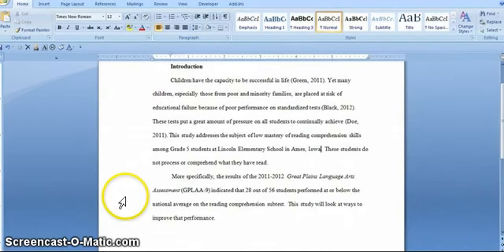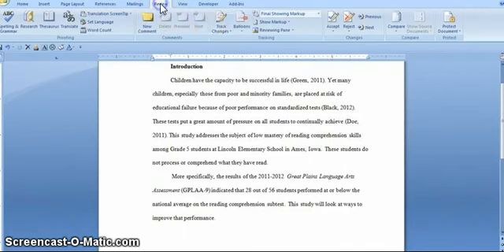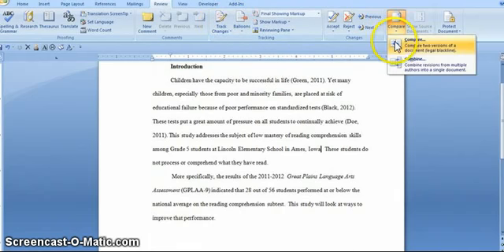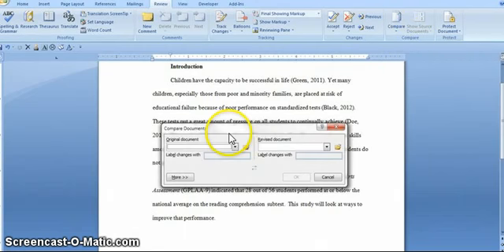Of course, I wouldn't need to compare the two for just 2 paragraphs, but if I was getting a paper that was 20 or 200 pages, I wouldn't want to put 2 papers side by side on my screen. So what I would do is this. I would open up the reviewing feature from the top, click on Compare, which opens up another window, then click on the top item, Compare, and I get a third window open up, and it says Compare Documents.